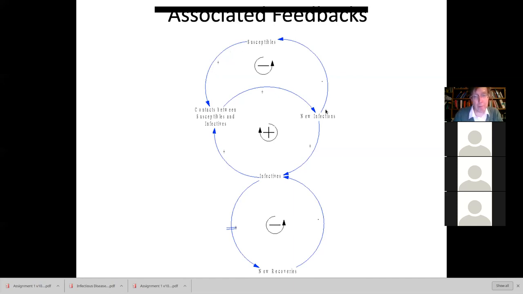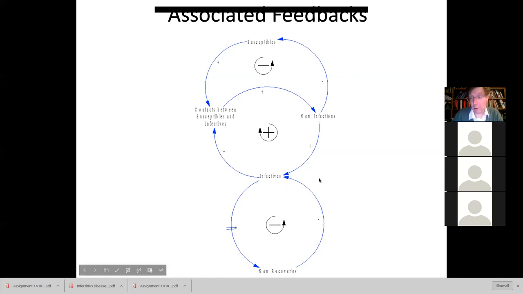So this is indeed a plus, but when we think about the loop, okay, there's more new infections, that lowers the number of susceptibles. By lowering the number of susceptibles, we lower the number of contacts between susceptibles and infectives. And in turn, that ends up lowering the number of new infections. This is a balancing loop. This is a loop that's self-limiting. It limits itself. It drives towards a state of stability with zero susceptibles. Whereas the fewer susceptibles, the fewer new infections, and it ends up limiting the impact of new infections, pushes back against those new infections by changing things in a way that lead to fewer new infections.